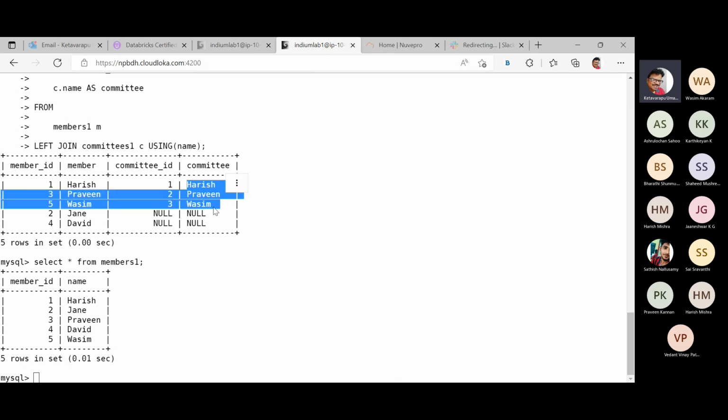Only these three got a place in the committee, so the management can see that Jane and David can be used for any other commitment with the client. So with a left join, don't feel bad that the table generates null values; there is still a possibility of achieving this kind of result with the criteria.